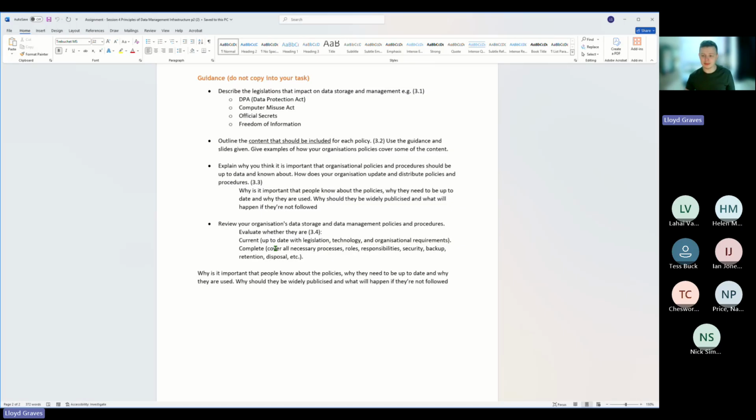So, look at your organizational policies and tell me whether you think they're up to date, they account for all the current technology and current legislation or not, and tell me whether you think that they are complete, that they cover every area that they need to cover. One example for currency is obviously, a lot more organizations are using AI and things like that as well. So our policy was updated recently to tell us how we could and couldn't use AI to make sure that we stayed within the various regulations around data.